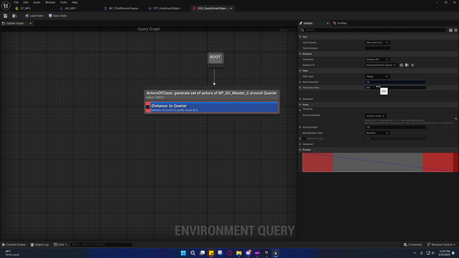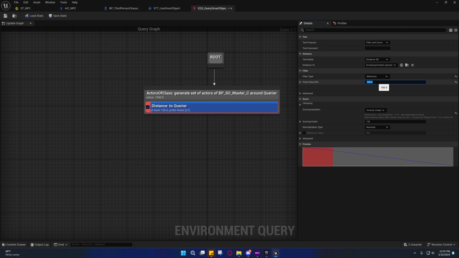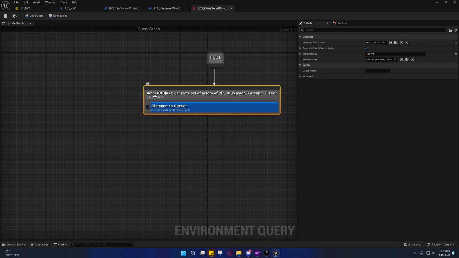And so we'll do something like, let's just say 150, and our max will be 2000. Well, it'll be 1500. And really, we don't need a max, so let's just set a minimum. So our minimum will be 150 because our radius is already clipping everything else out beyond 1500.